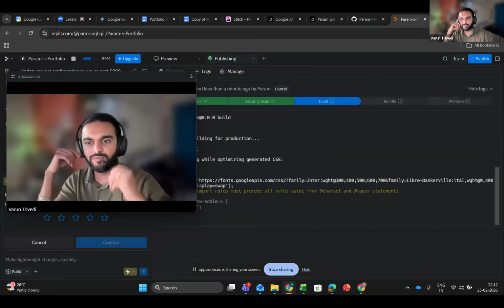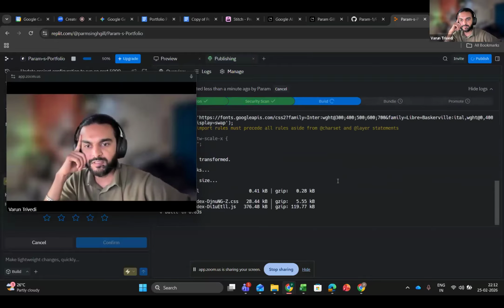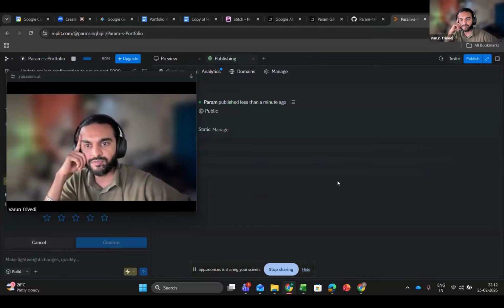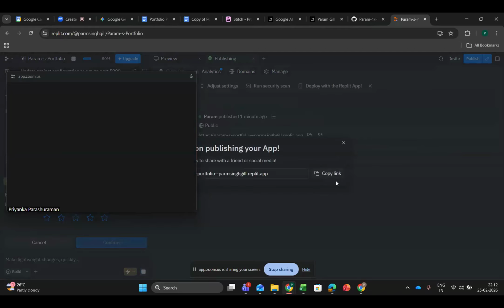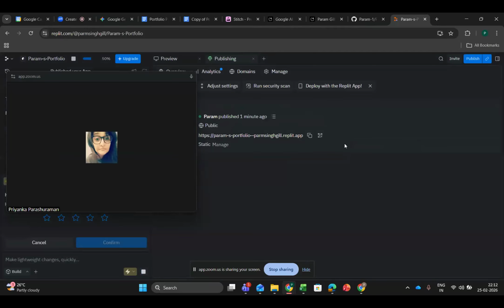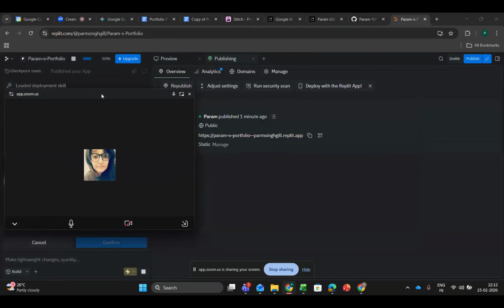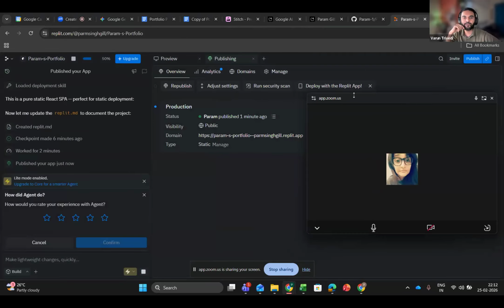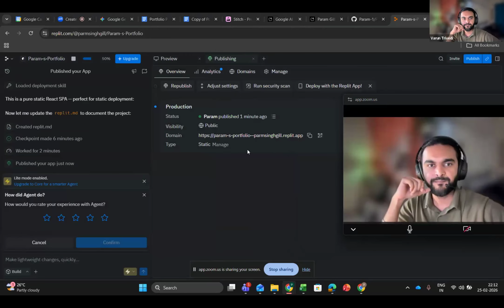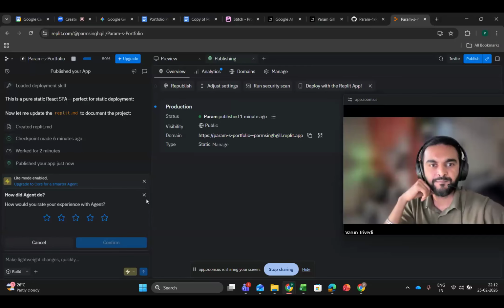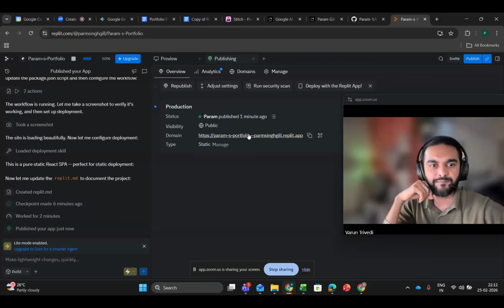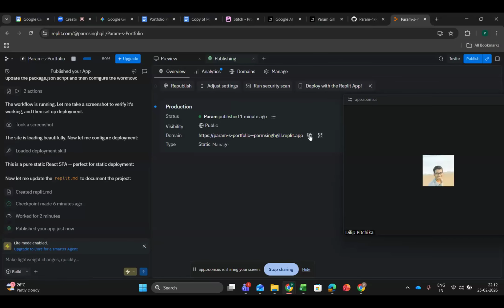How about the other folks? Priyanka, Marine, Monish, Guhan, does it work for you guys? I'm still trying. Right now the authorization is going on at Replit to let GitHub in. So Param, can you copy the domain and open it?